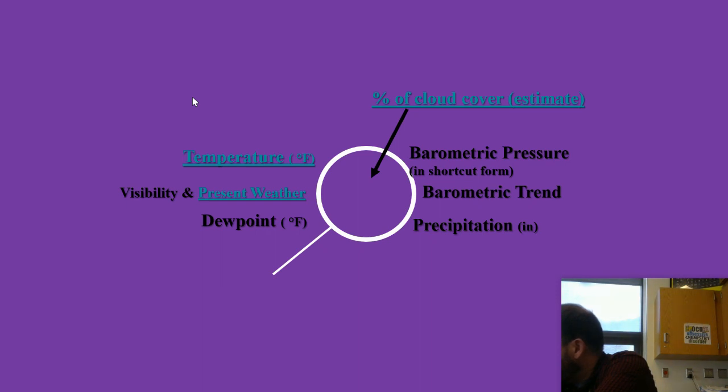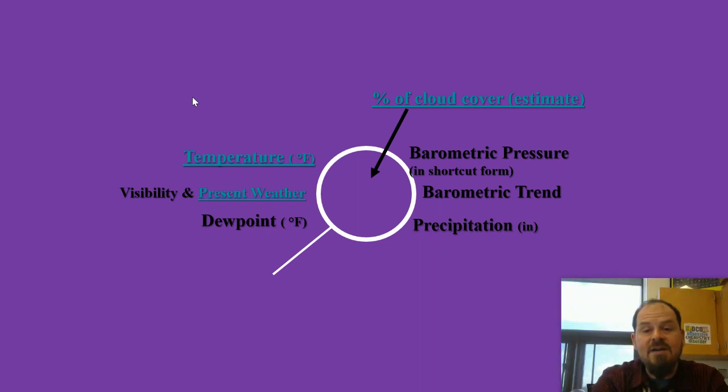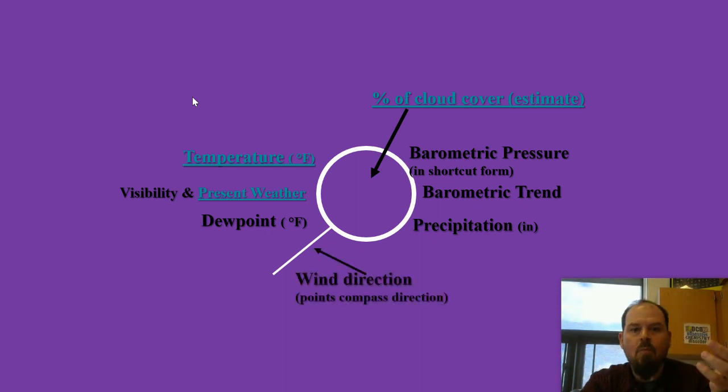So it doesn't quite give you all of that information in this part, except on your reference table it says approximately 75% covered, and it's 75% of the circle filled in. Okay? And then wind direction.